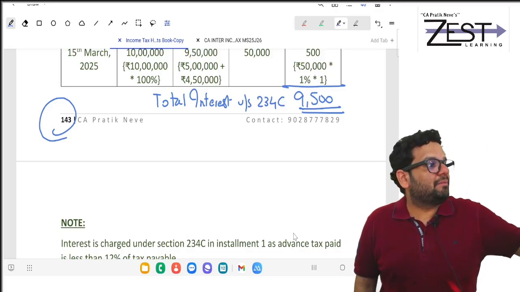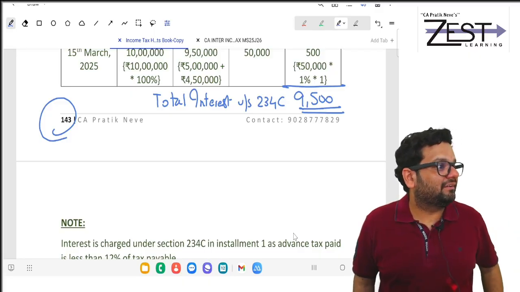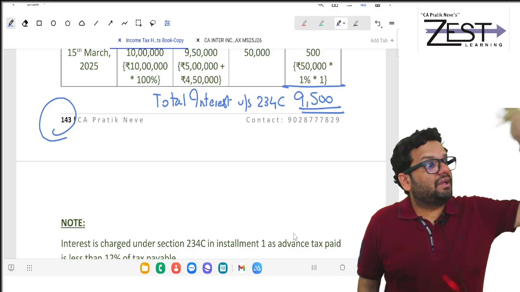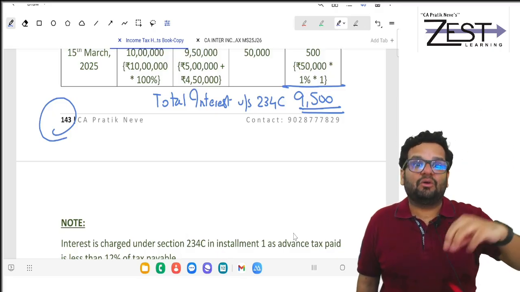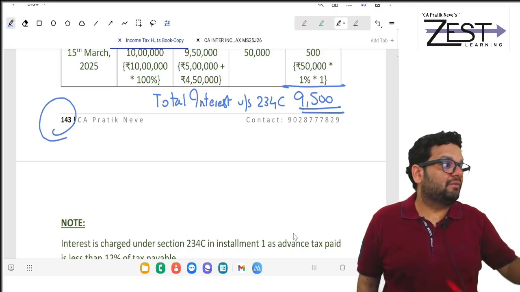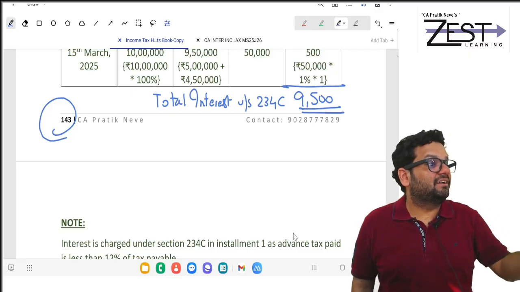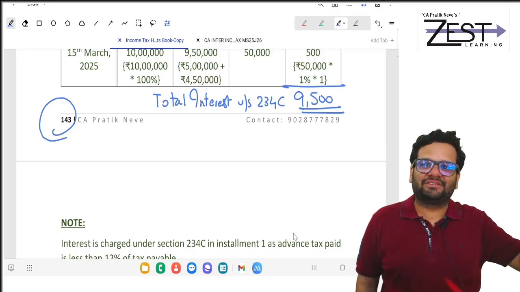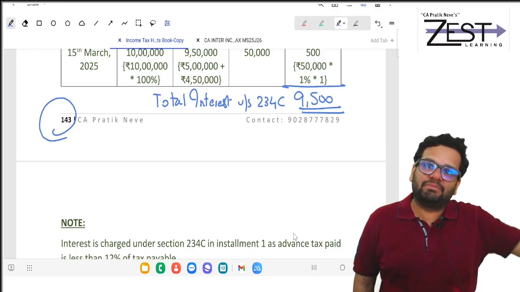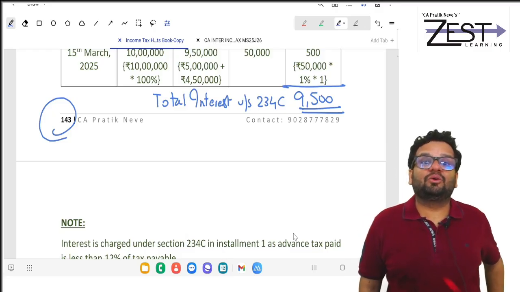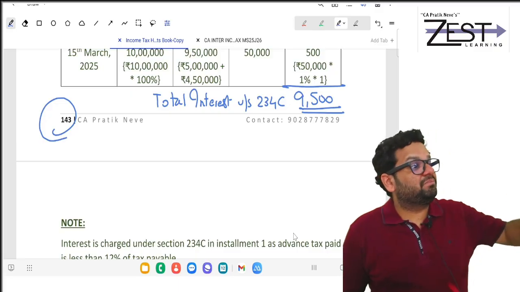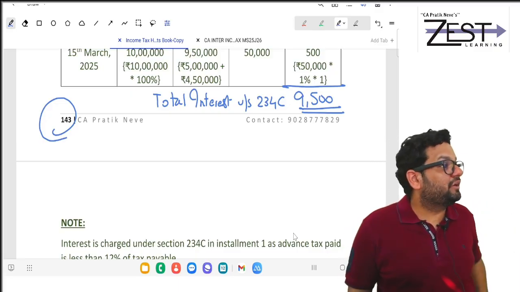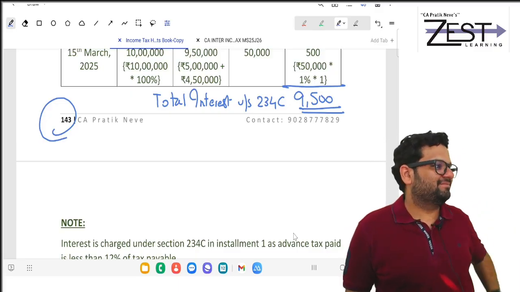We will understand our liability only in the AY. So somewhere in the AY we will pay. So now for delay in the AY, we will calculate interest under 234B. That's why I'm going in the reverse order. First C, then B. C will cover only for interest in the PY. B will cover for interest in the AY.